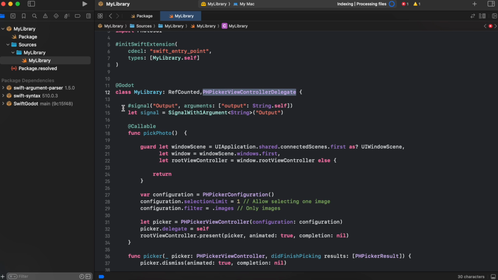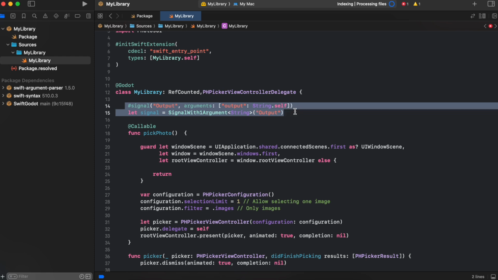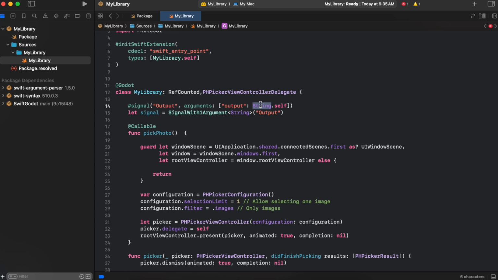Then I have created one signal. This signal is basically used to send data from the Swift package side to the Godot side. I have kept it as a string because I'm using a trick. Basically, when you select an image, you get it in the form of a UIImage in iOS, right? But sending a UIImage to the Godot side is a little bit tricky. I don't know how to do it directly. You will have to convert it to a proper image format. If you have watched my Objective-C tutorial where I was integrating the camera, you know that I had to copy a bunch of code. I don't want to do that in Swift, so I will tell you how I'm doing it. That's why I have kept it as a string.